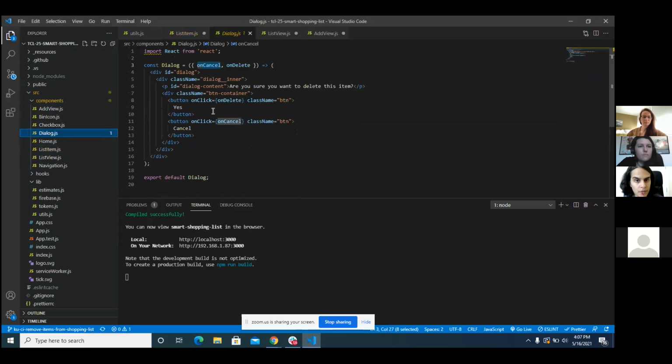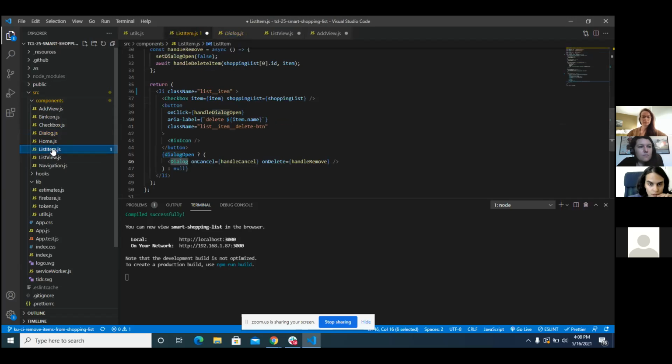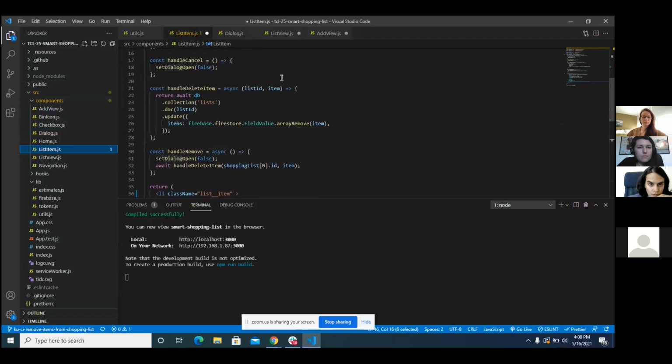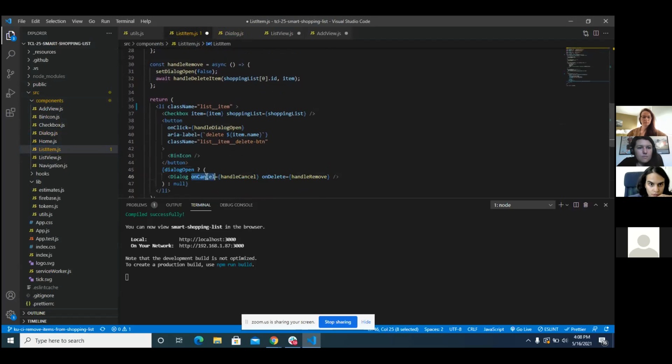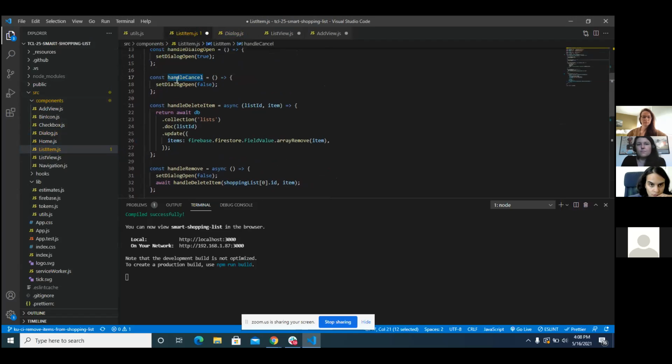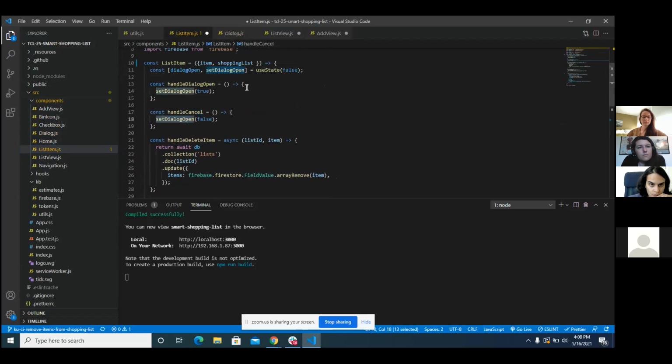So this is the dialog component. If the user clicks on delete or cancel, it will be passed in this list item. For example, if a user says that they want to cancel, then it will just remove the dialog by setting the dialog component state to false.